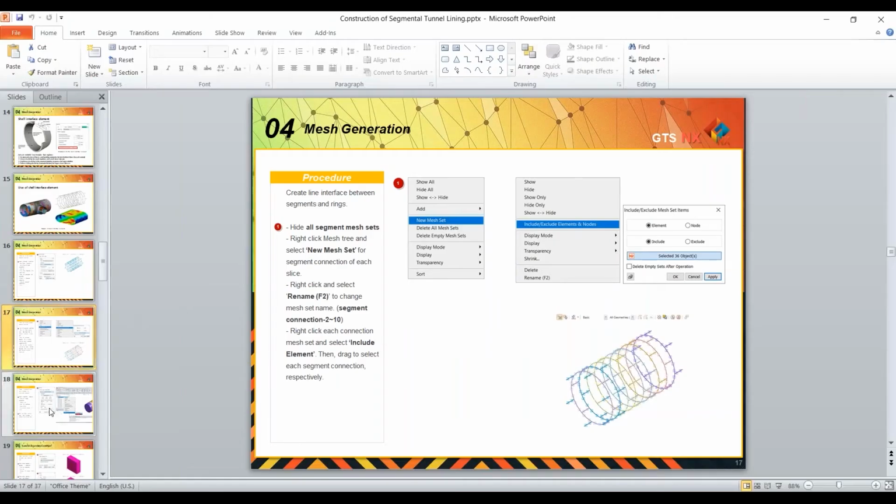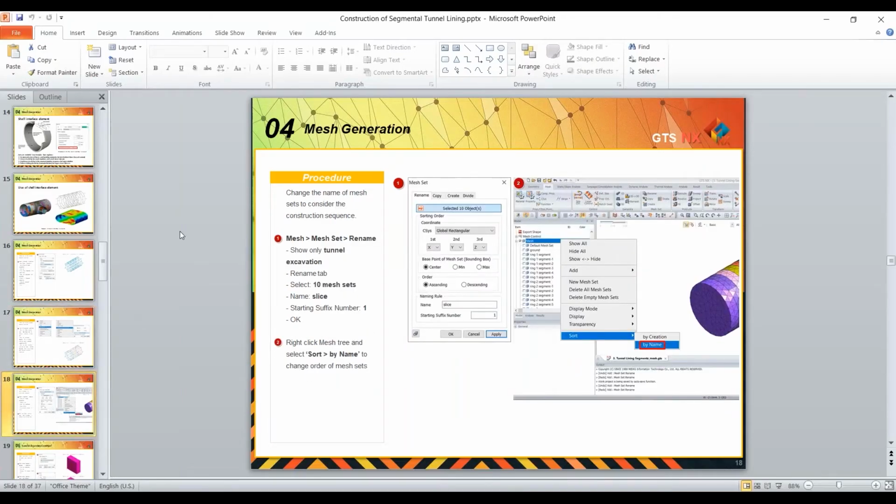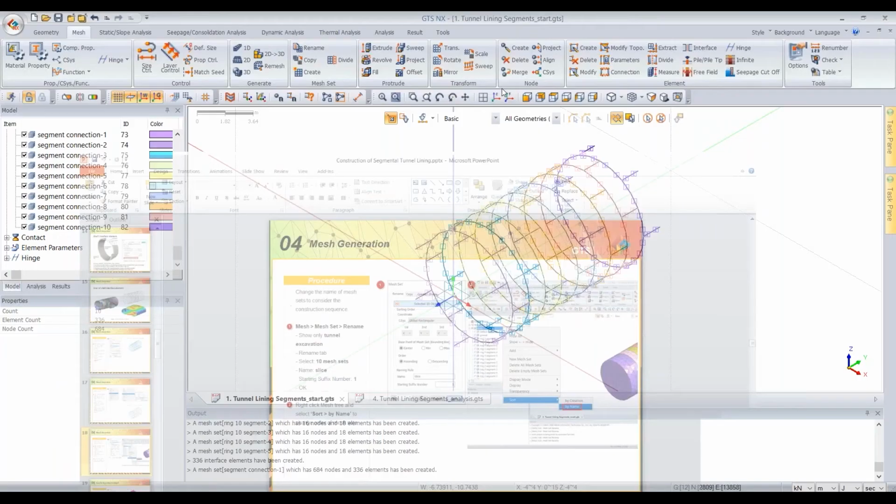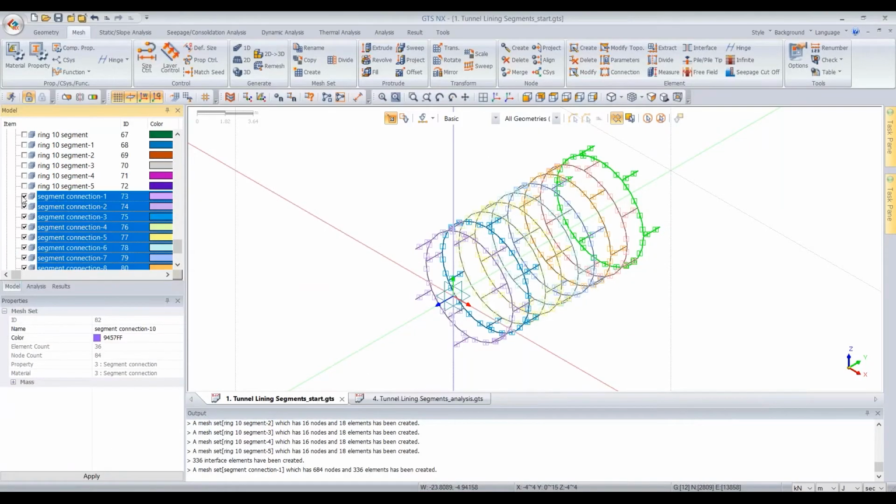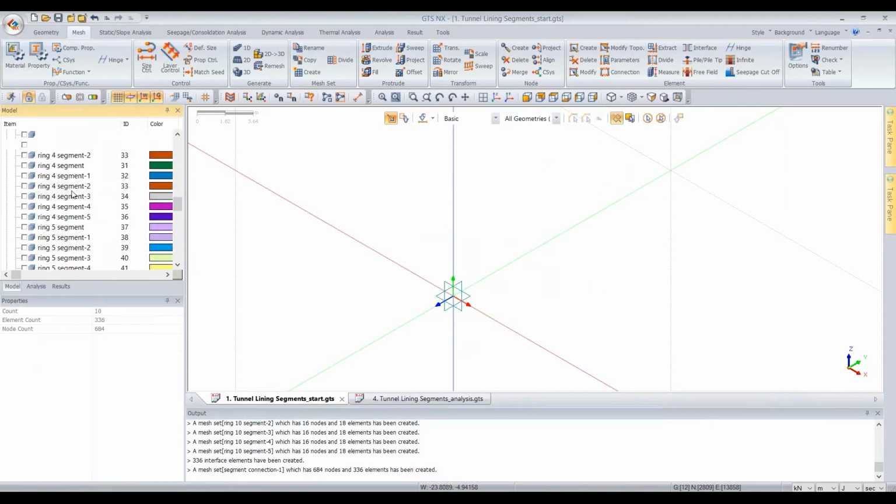So next step, let's change the name of the mesh set to consider the construction sequence for the tunnel excavation. This means that we have the slice mesh set.